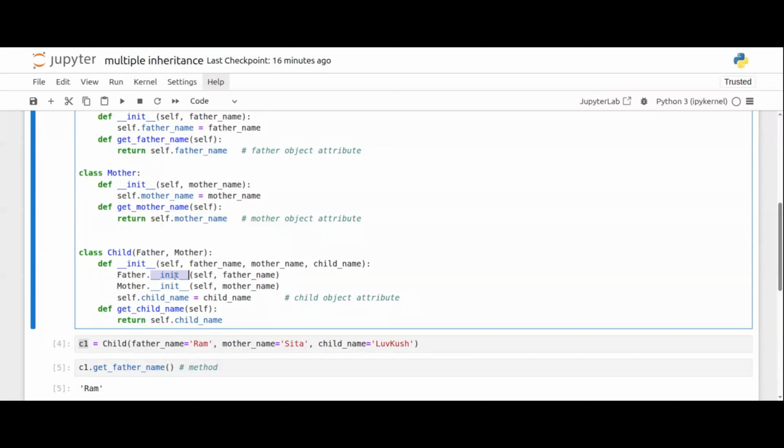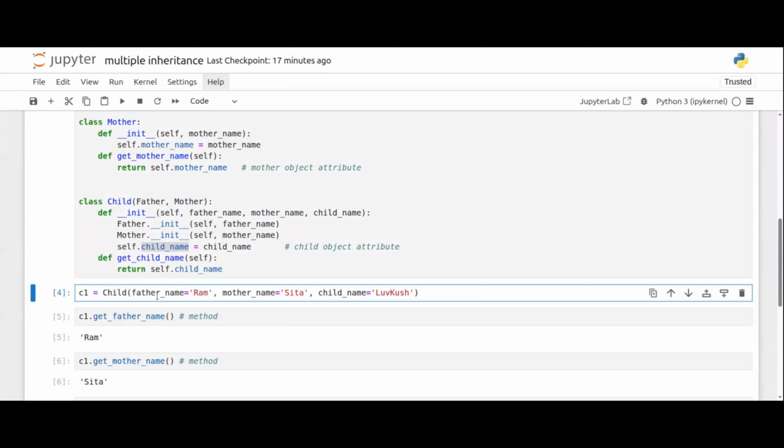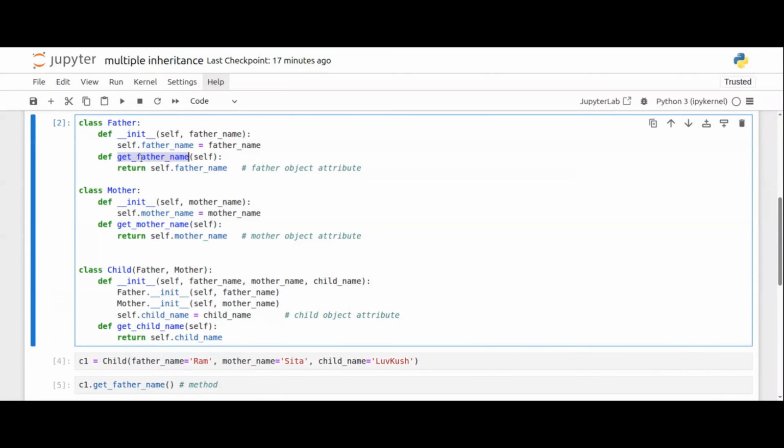So we called the init method, and we also initialized a child object attribute called child name, and we created the c1 object and then tried to call methods inside the father and mother class.